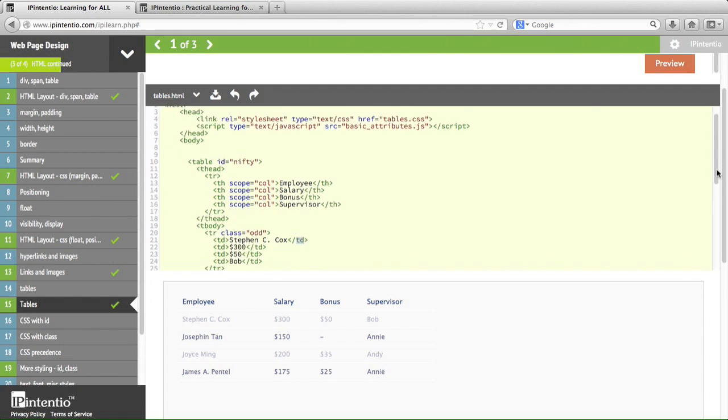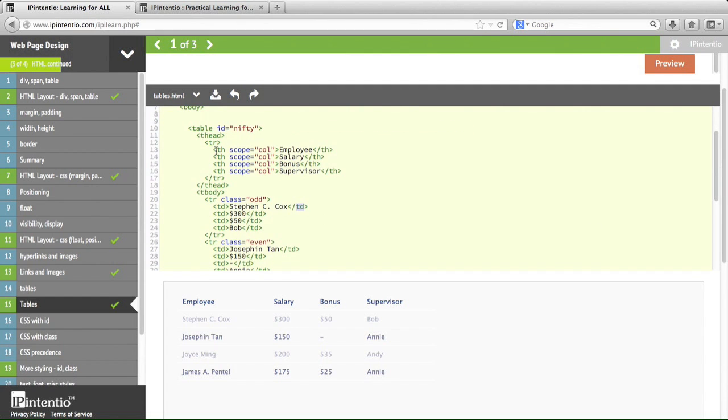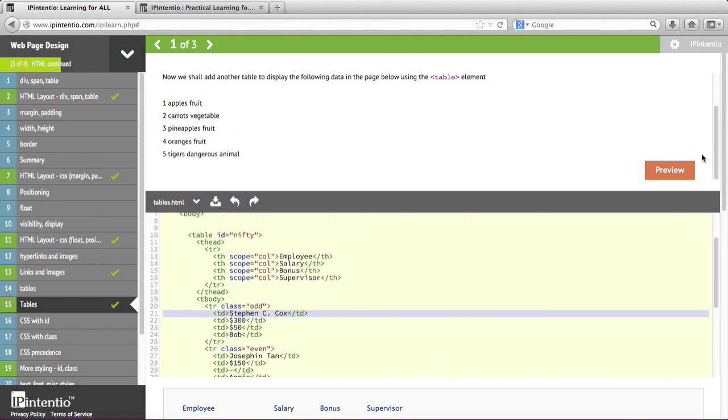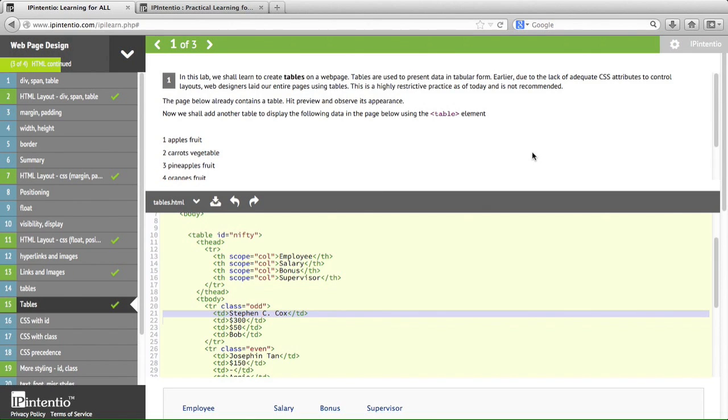So what we have here is a table that has 4 columns, as defined by the 4 cells that have been included in the head section, and each row of the table also has 4 cells, as you can see. Now, given the simplicity of how tables can be implemented, we recommend that you implement your own tables with data sets that make sense to you.